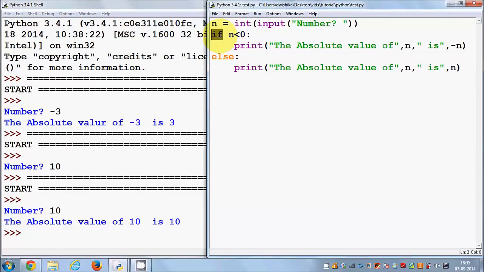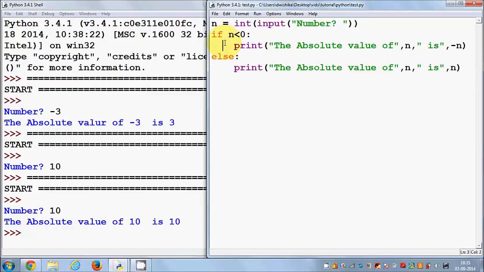You give if as a keyword for checking the comparison, and you compare some values. So right now we are comparing our value which the user enters with 0, and if it's less than 0 we print this, else anything else will be covered by this statement.